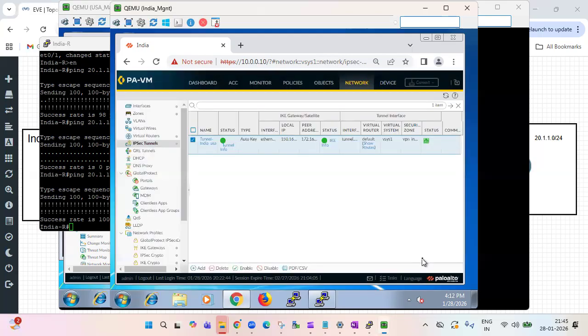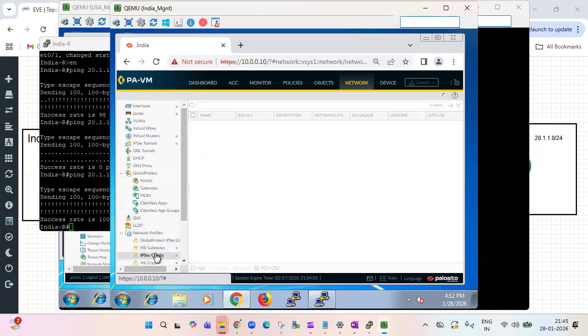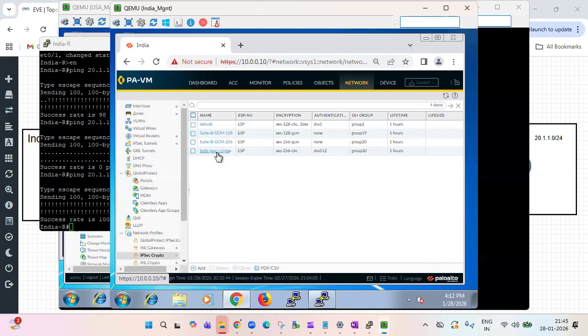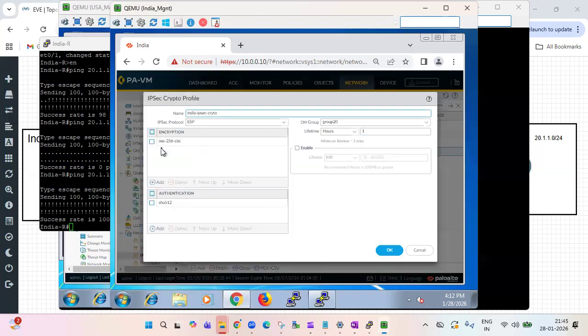So suppose I need to change something in phase two. Suppose I just mismatch one here in the India firewall. I make one AES-256 CBC and one GCM.